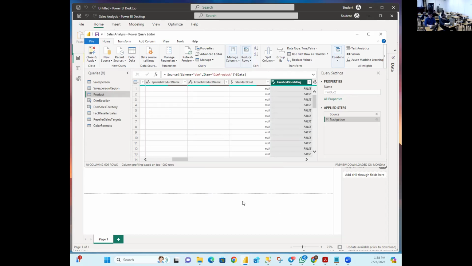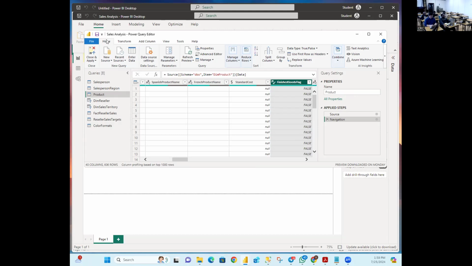Are we together? Let me take it again. In the product table, I am interested in only the finished goods. I explained that in this product table, they keep track of raw materials and some other items in the organization. But I am interested in finished goods, the ones I am selling. There is a flag that identifies the finished goods for me. I have 40 columns here and I don't want to start scrolling.